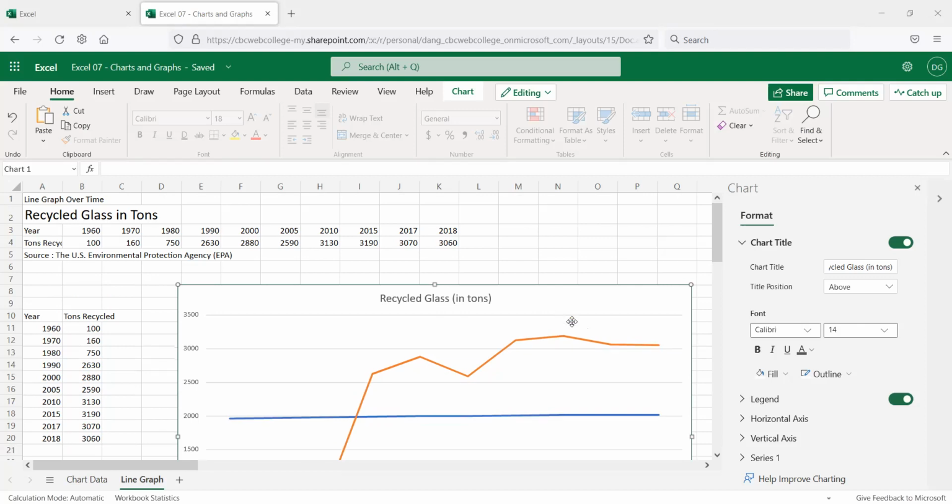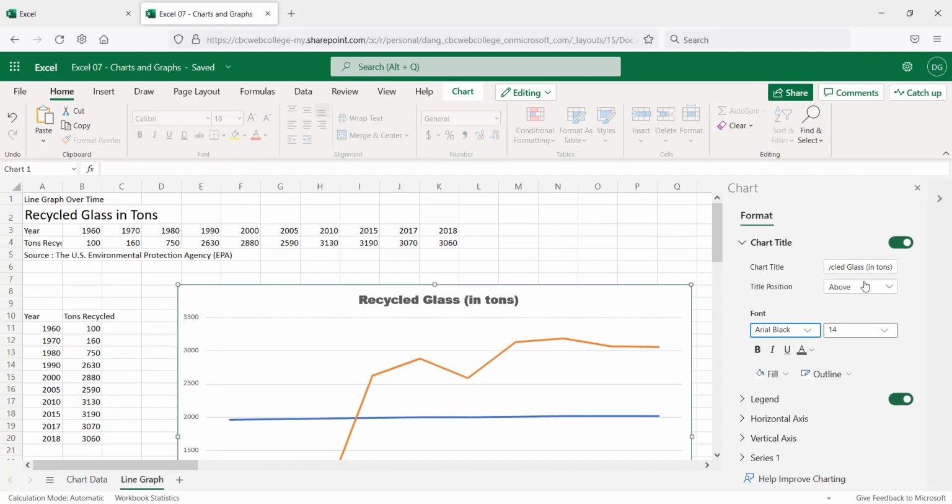The reason is it has more features, and it's been around for a long time. So they keep adding things to it. So you get pretty fancy. In this case, you've got a pretty bland chart title there, but that's all right. You can change the font. So I'll make it Arial Black so it stands out a little bit more.